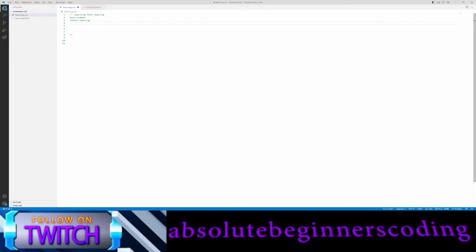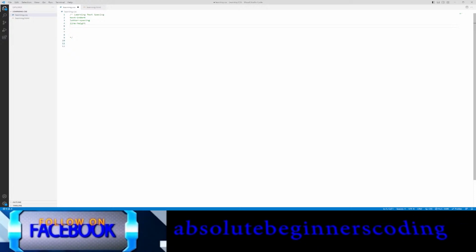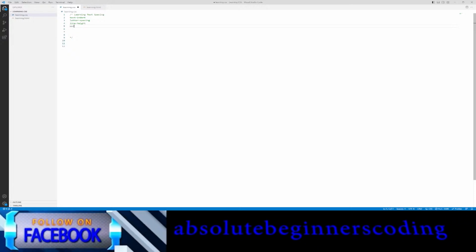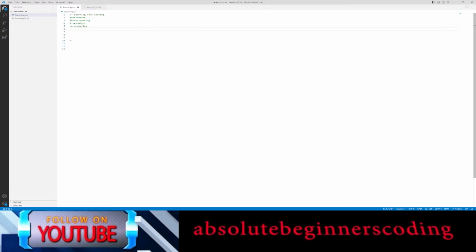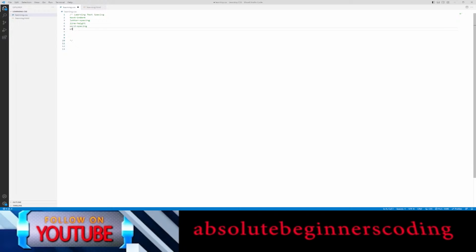The third one might be line height. The fourth one might be word spacing. And the fifth one might be white space.